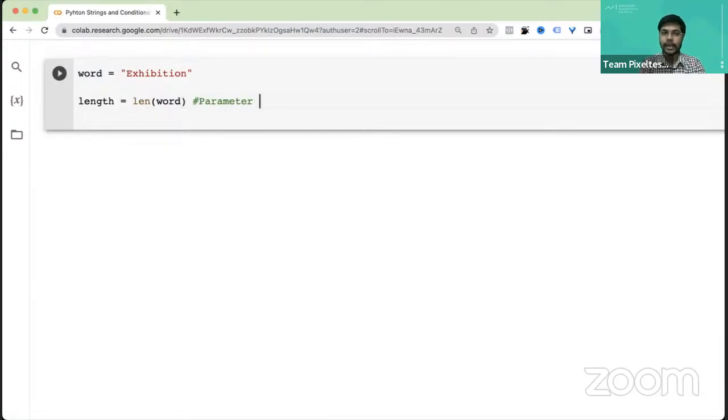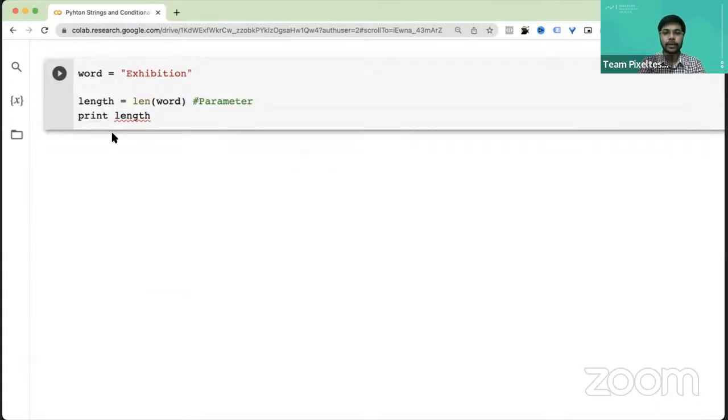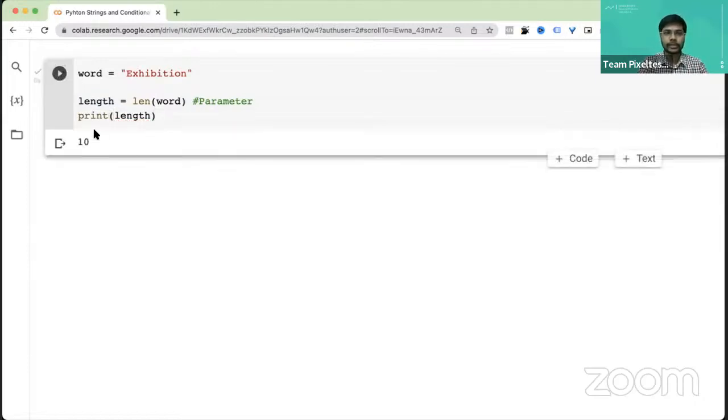Whenever you give an input to a method or a function, it is called a parameter. We'll be using this as we proceed forward, and more about it while we cover functions. There's a new variable that's defined, and it will have the length of the word. So I'm going to print length. Now I'm going to run this. I can see that the length is 10 characters.